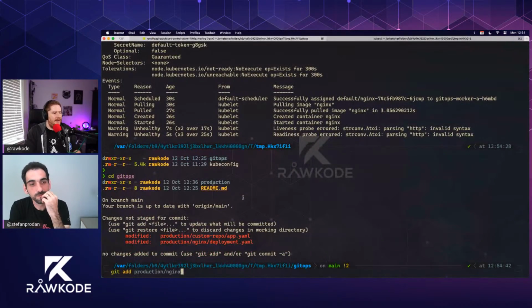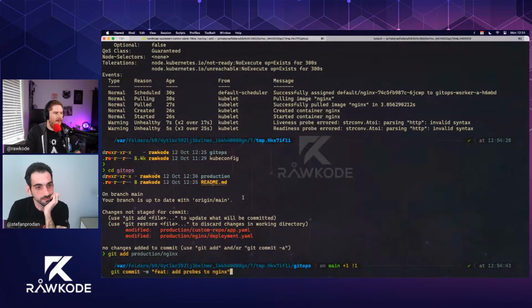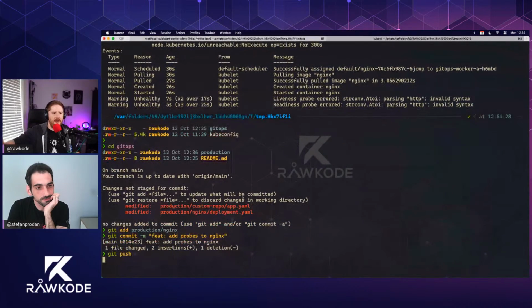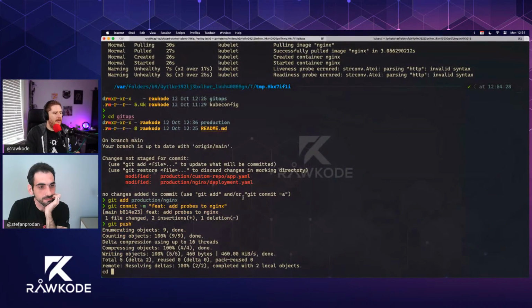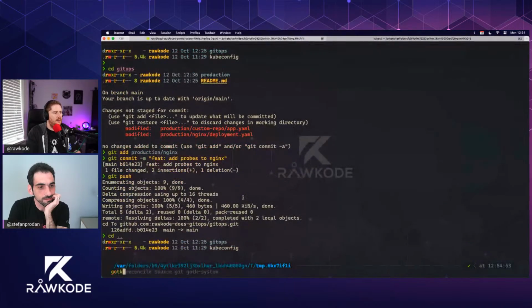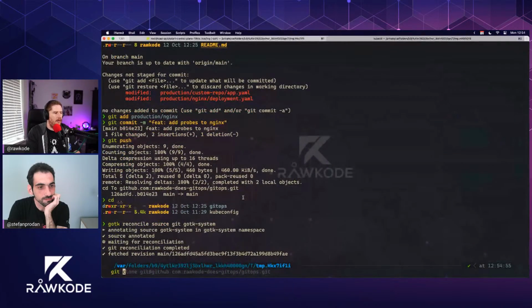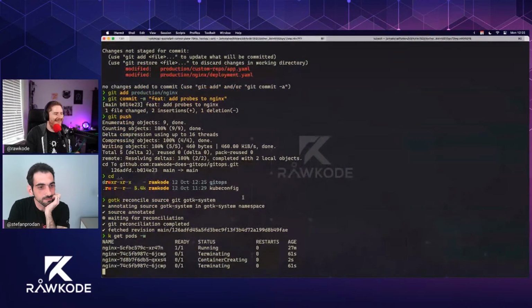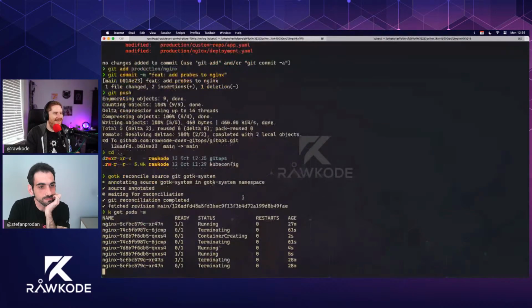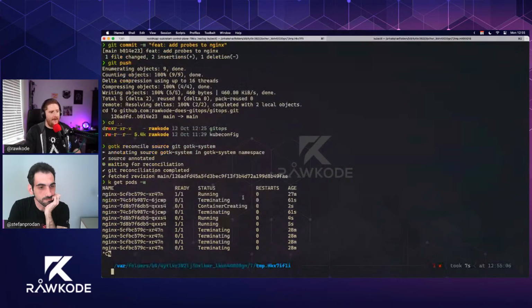So let's add that one more time. Reuse my commit message, which I know I shouldn't do, but I'll do it for now. And let's get pods. Okay, it's now got a probe on it.